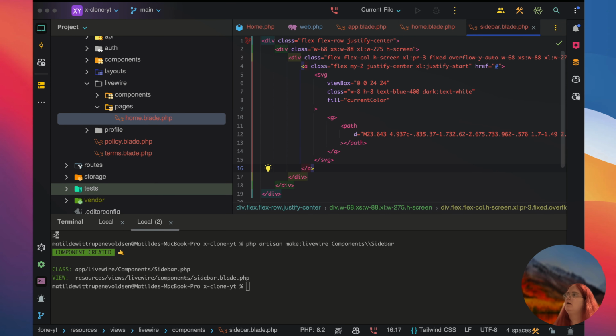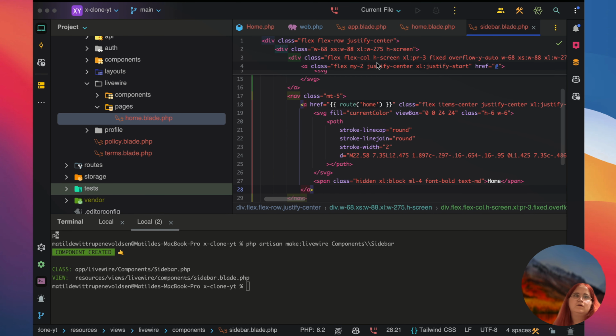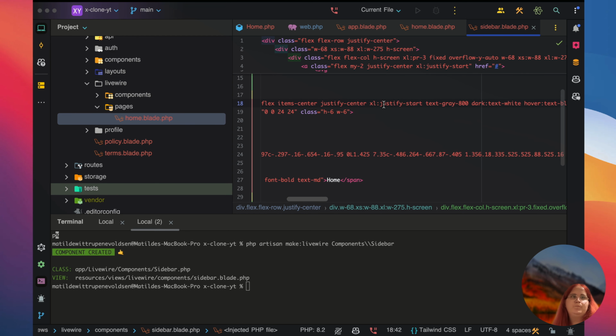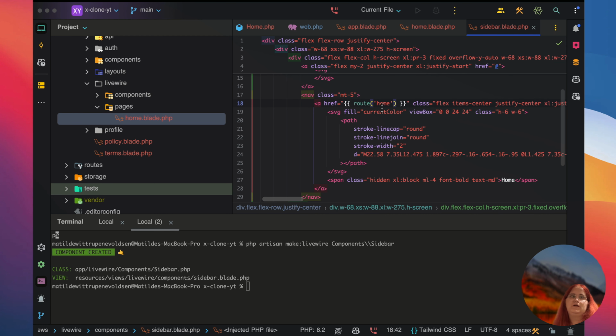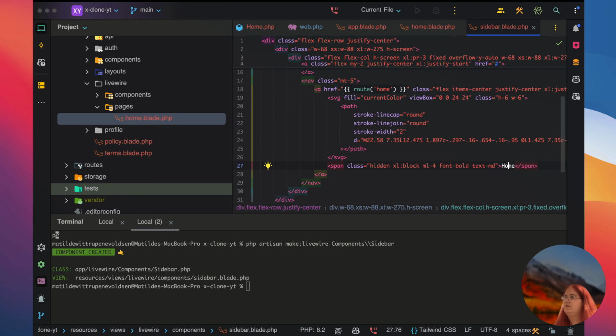And let's go ahead now and add in the other links. So for now, I'm just going to add in the home link here because we can add the other links later on. So let's add a nav here with an empty of 5. So we just want to set this to route home. We're adding all of these classes in here. Again, you can find the icon online for whatever home icon you want. We're adding a text here which is going to be shown for larger screens. Just like that. And later on we also need to add in the sidebar down here at the bottom. So let's go ahead and do that now.